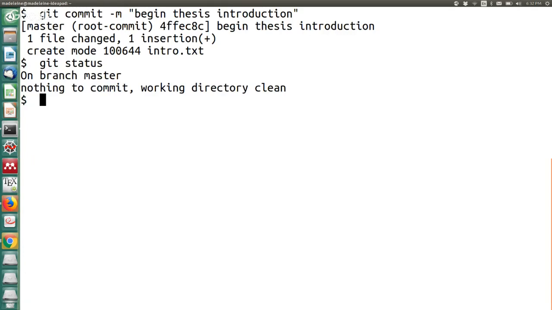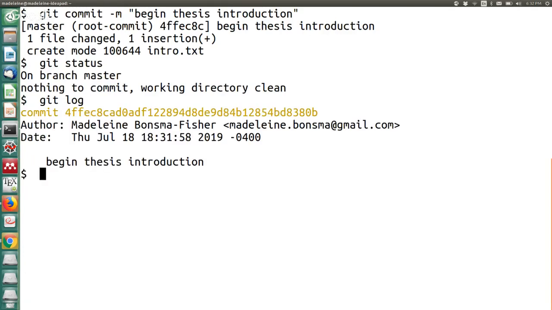Okay, so now a new command, git log. We made changes. How do we see what changes we made? Git log shows you in reverse chronological order every commit that is made in that repository. So right now there's only one, and it's showing us some commit identifier, and then the author and date. And this information here is what you set in the initial configuration. And then it shows the message as well.